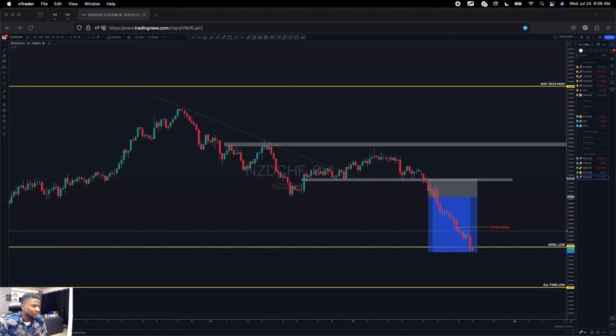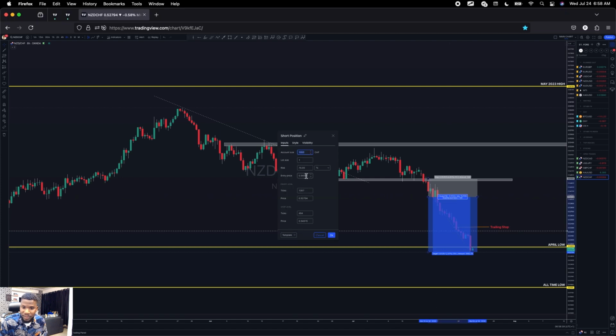So let's go back to TradingView. The entry point of this is also 54.05, I guess, 54.06. So you can see what I'm saying. This is it right here, 54.06. So I opened the same trade. I don't know why it was closed out, but I guess that's that anyways.